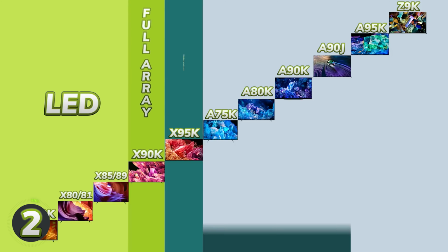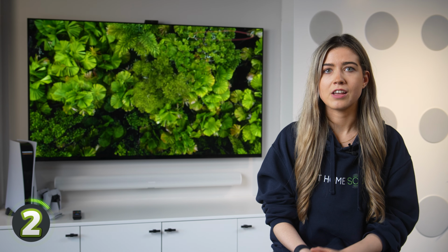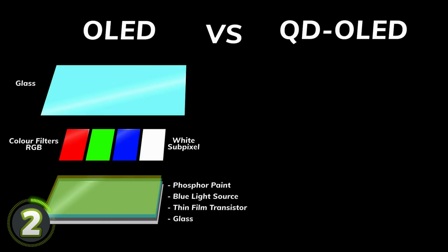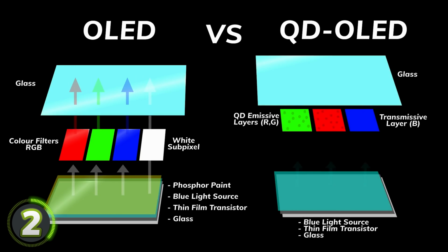The A95K is the first ever Sony QD-OLED TV, and it does differ from the other OLED options. It can get a bit complex once you get into the jargon, so to keep it simple, traditional OLED TVs have a colour filter which sits behind the screen, and this requires a white light to be pushed through. However, the OLED panel at the back is blue, and so you need to add extra layers to make it white, and all those layers suppress brightness, which is a common downside to OLEDs. QD-OLED takes away the need for filters and the need for white light, and instead keeps a blue OLED panel and simply adds green and red quantum dots. That's the QD bit, to provide the colour spectrum.